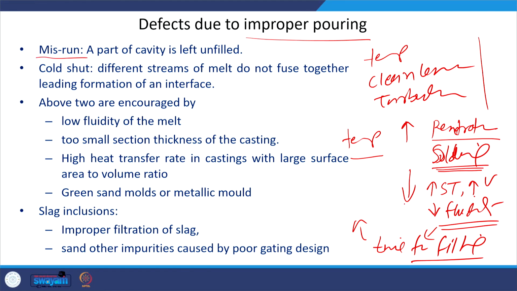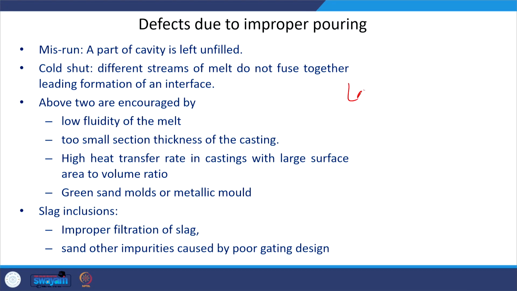Okay. So, the misrun is a kind of defect that is primarily caused by the low fluidity, increased by the high surface tension and viscosity due to the low temperature. Similarly, a high cooling rate experienced by the molten metal during the flow through the gating system or in the mold has a similar kind of effect. High cooling rate reduces the temperature very rapidly, which in turn increases the surface tension and viscosity, reducing the fluidity. That increases the time for filling the mold cavity, and that in turn promotes cold shut and misrun kinds of defects.